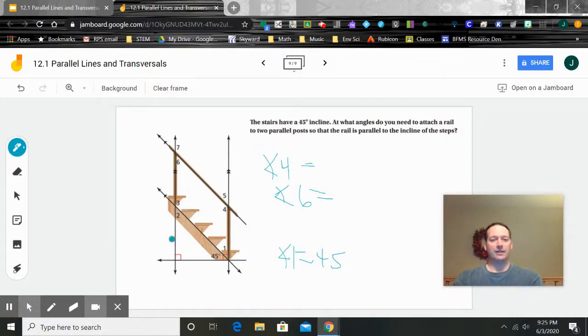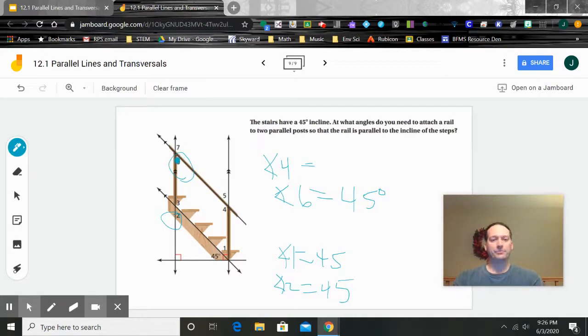If you look, this is a parallel line cut by a transversal. So 1 is an interior angle. Well, we know that the alternate interior to 1 is also going to be the same measure, or 45. So angle 2 is going to be 45. Well, 6 and 2 just happen to be corresponding because, again, these two we're looking at are parallel. There's your transversal, so 6 and 2 are corresponding, so 6 has to be 45.